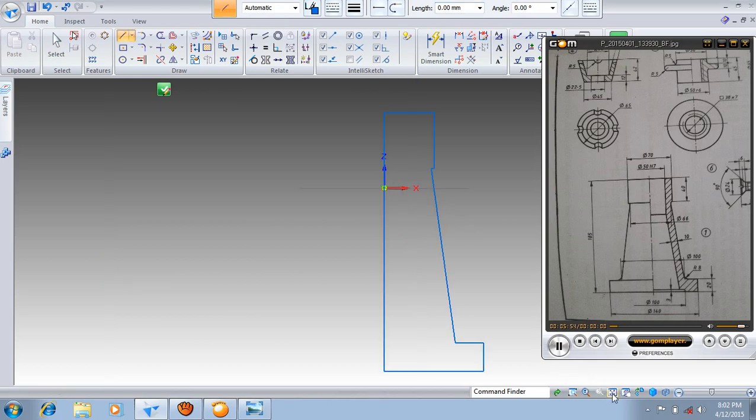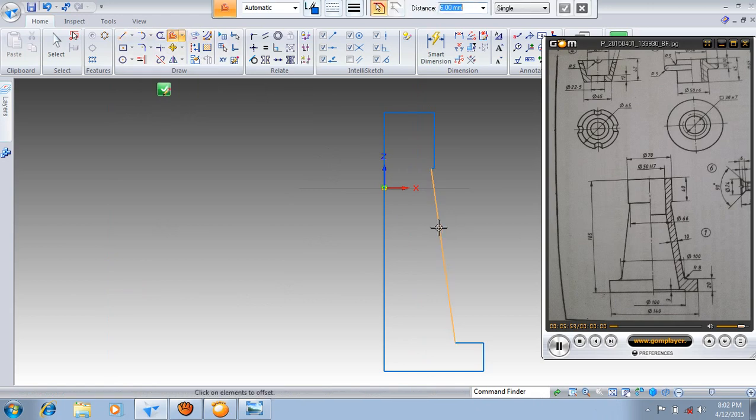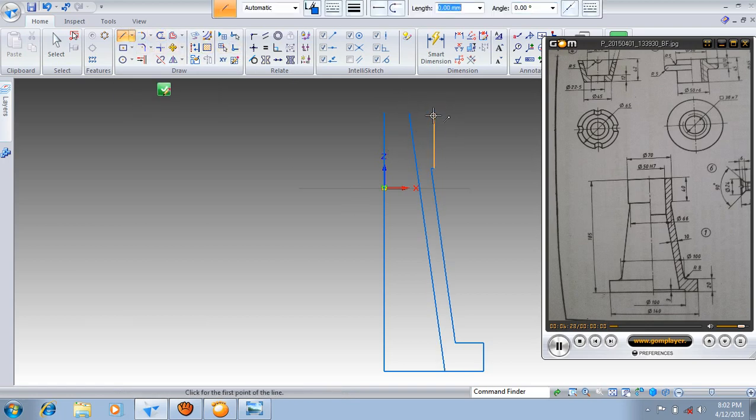Fit to the screen. Okay, later go to offset option. Offset option, select this line, right click outside. The thickness is given as 10 mm. Okay, 10 mm inside, right click, a line is created. If you want to extend, you can use the option extend to next. We want to extend this line. Okay, and I will trim this, and the thickness is 10 mm.